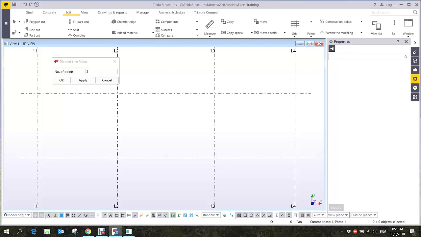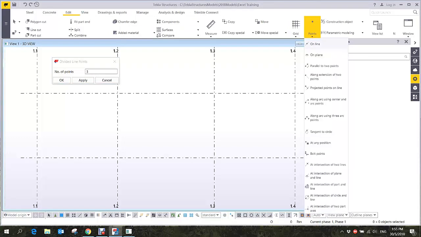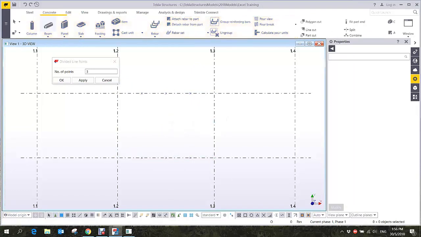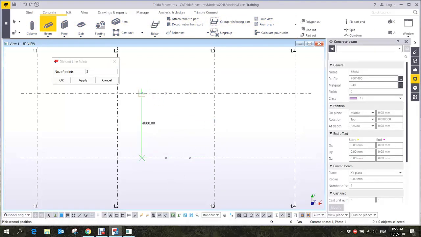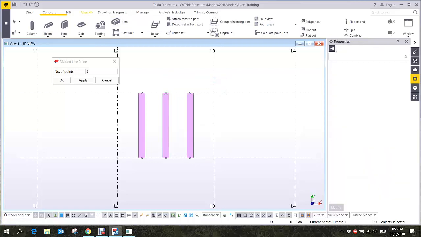Okay. So look, sample is 3. Apply. So in that case, I can easily add now, let's say a beam here. So this one is divided into equal spaces.